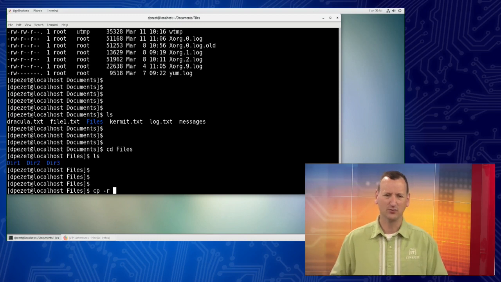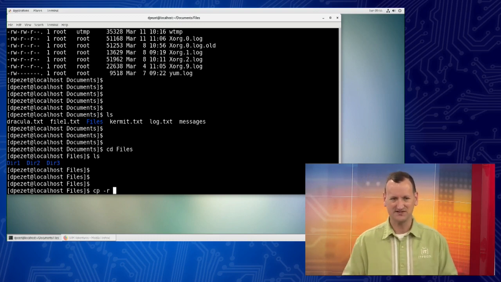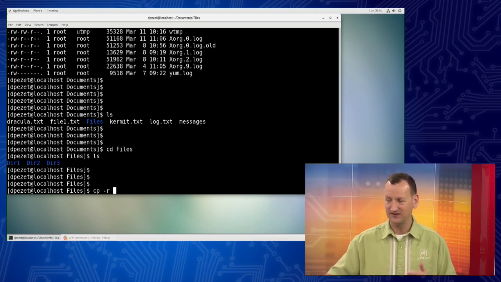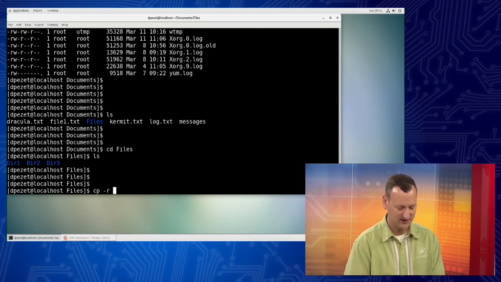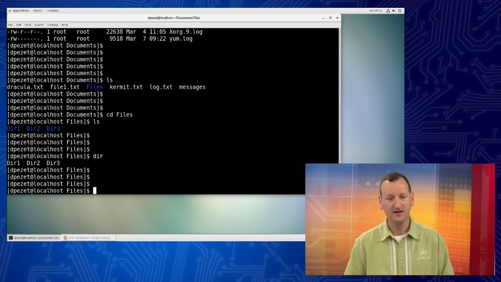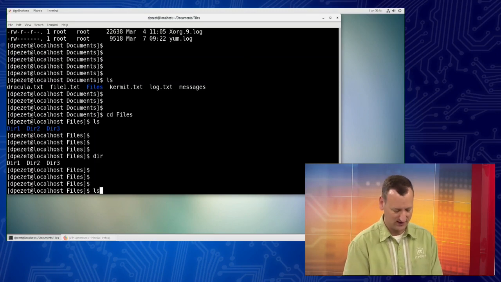Copy not just this one folder, but everything that's inside of it as well. With move, you don't have to do recursive. It'll automatically grab the directory and everything that's inside of it. With copy, you do. You have to tell it, I want you to be recursive. I want you to grab everything in that tree and copy it over at the same time. So for example, I might want to copy dir1, 2, and 3, copy all of those into my home folder.